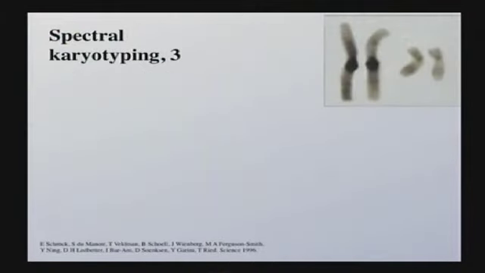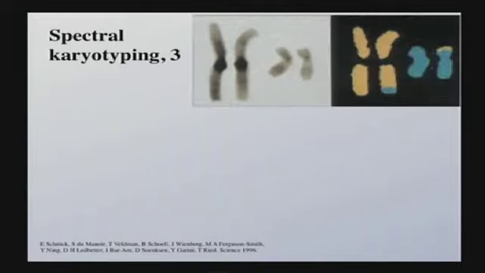This is an actual karyotype from a guy whose son was born with mental retardation. That's a bad thing. Chromosomes look pretty good until you look at the spectral karyotype, when you see a whole big chunk of one chromosome has been swapped with another. Everything that's supposed to be there is there, but in the wrong place. There's some gross abnormality there that ordinary karyotyping was powerless to reveal. I think that's pretty good.